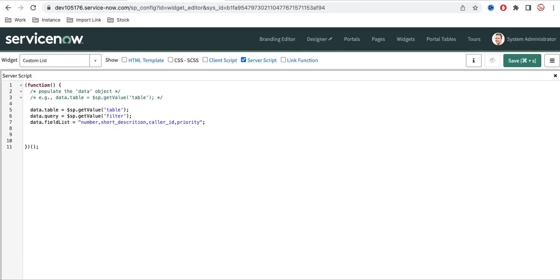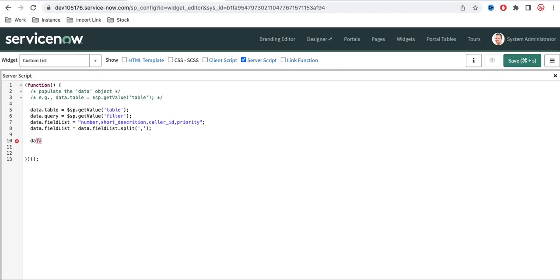Now what we'll do, I will do a split here. So data.field_list equal to data.field_list.split, and here I'll put a comma so that it can be converted to an array. Similarly, I'll take their header.